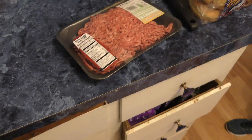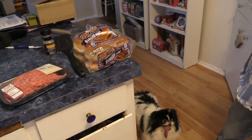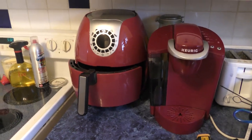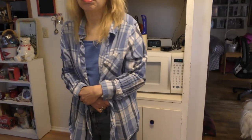We're going to make some cheeseburgers in the air fryer today. So we're going to pan out this meat. They cook really quick in the air fryer — here's our air fryer, you've seen it in our other videos. Takes about 8 to 10 minutes in the air fryer and you're done. They turn out really juicy. They're really good.